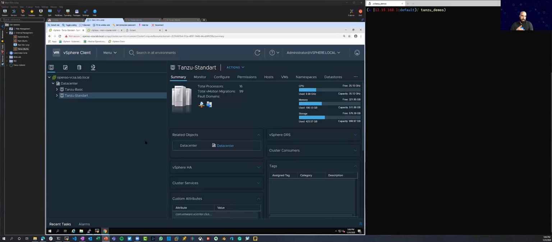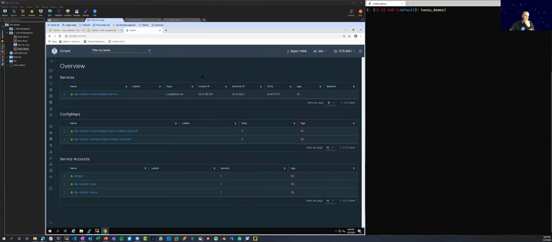And I'm using the console to basically interact with my Kubernetes cluster with API calls, but I can also use a UI. So we have Octant. Octant is an open source developer UI that basically does those kube control API calls and exposes that in a cool, nice way. So I'm interacting right now with my 1.15.1-16 cluster, and that's my supervisor cluster.